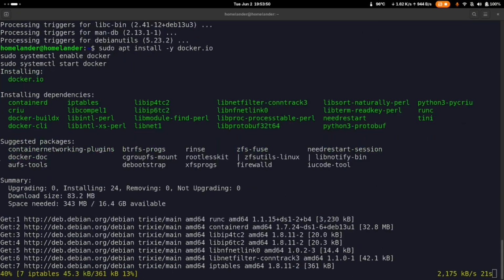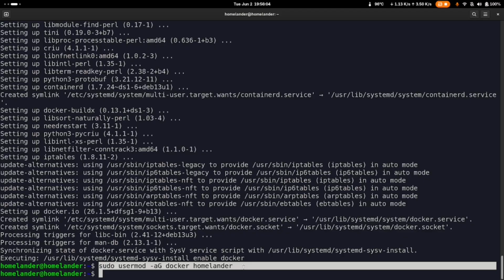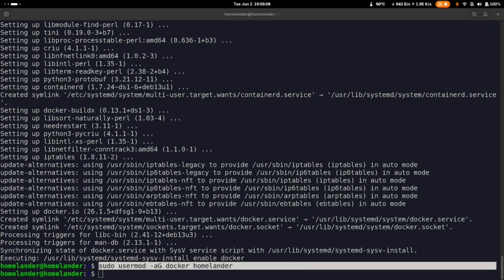Let's just wait. Then add Docker to the group.